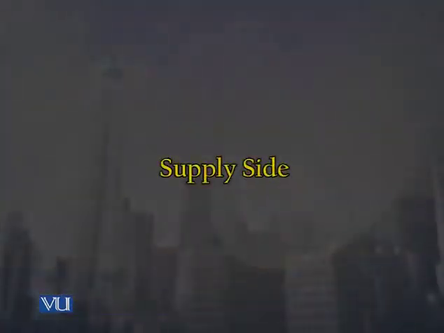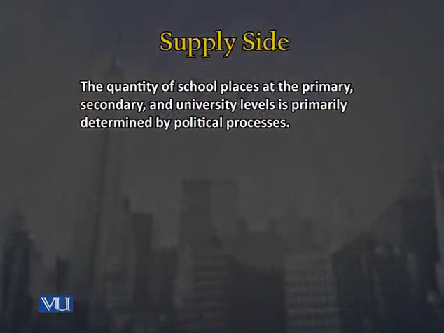The next thing is the supply side. So when we look at the supply side of the educational acquisition, like what is the number of the schools and the colleges and the universities that are in place in a certain country. So we see that the quantity of schools or any other educational institutions are primarily determined mainly by the political process. So these are not made by considering employment opportunities.